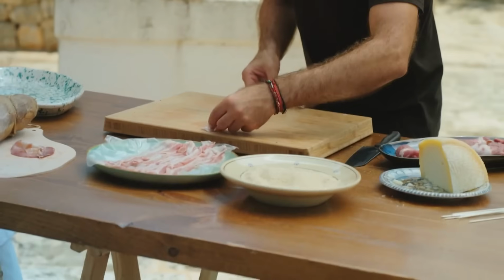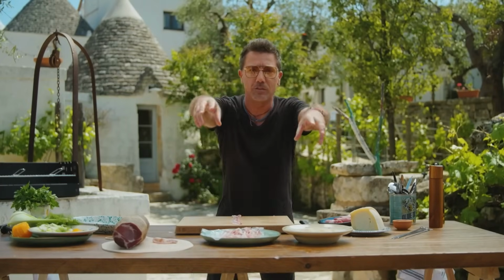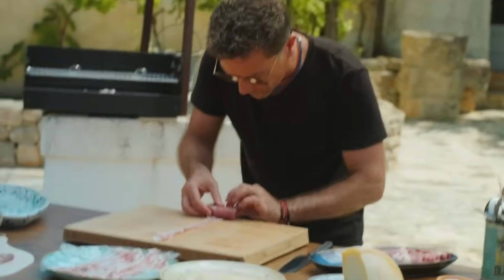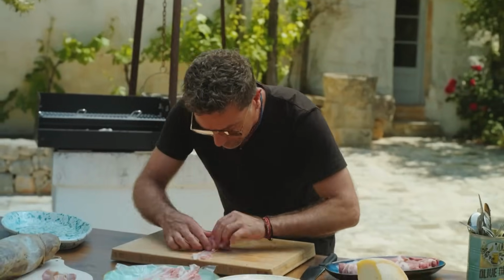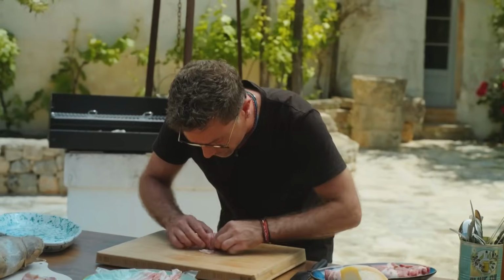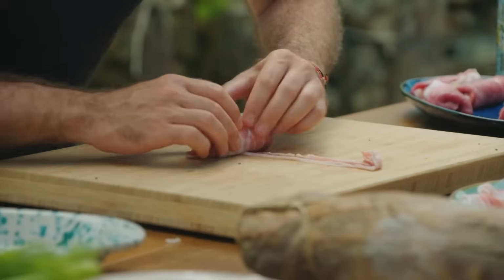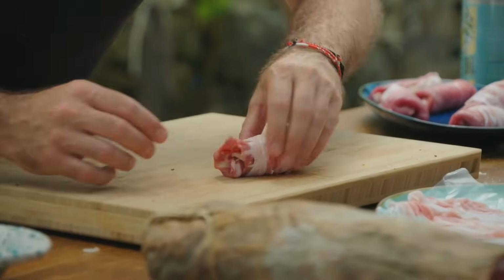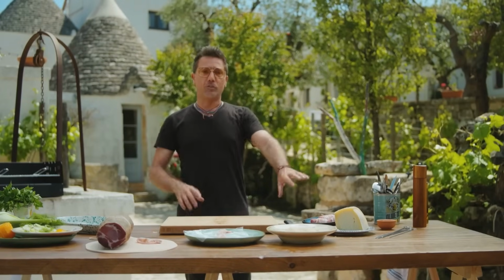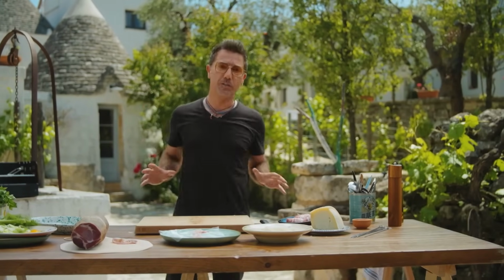And this is going to look like, you know, you guys call it pigs in blankets. So you put it at one end, and then gently, tight, tight, tight. Bello, bello, bello. Ecco qua. Fantastico.